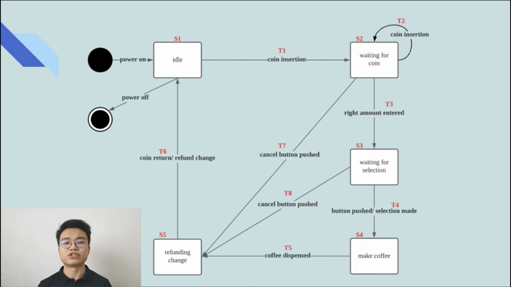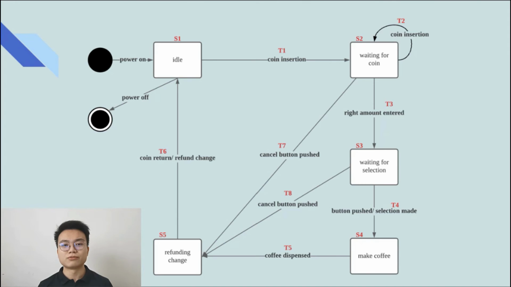Here is the full state machine diagram that we have designed and drawn based on the case study in the previous slide. We can see that this state machine diagram consists of symbols such as the initial state denoted by the full black circle, 5 states labeled as S1 to S5, and 8 transitions where one transition is a self-transition labeled as T2 and the other 7 transitions labeled T1 to T8. Finally, we have a final state which is denoted by a circle with a black dot inside. So I will explain further about our state machine diagram.